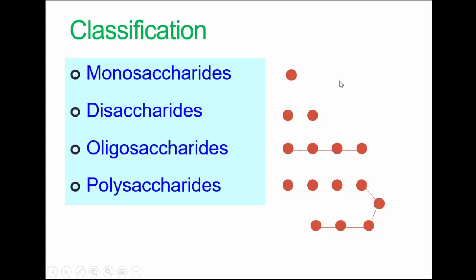So if it's just a single sugar, like glucose, we call it a monosaccharide. If it's two tied together, for example, sucrose or lactose, we call it a disaccharide. Then there's this interesting class called oligosaccharides, which are important for the metabolism of the bacteria in our guts. We can't metabolize them ourselves, but they are often important, such as for the metabolism of our passengers in our guts. Then the polysaccharides, really big molecules, containing hundreds, maybe thousands of residues, such as starch or cellulose. Okay, so the general classification.